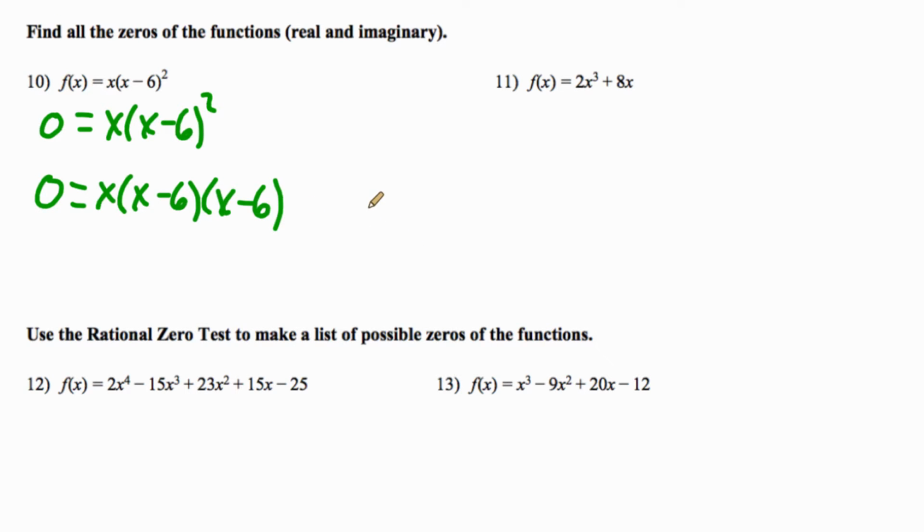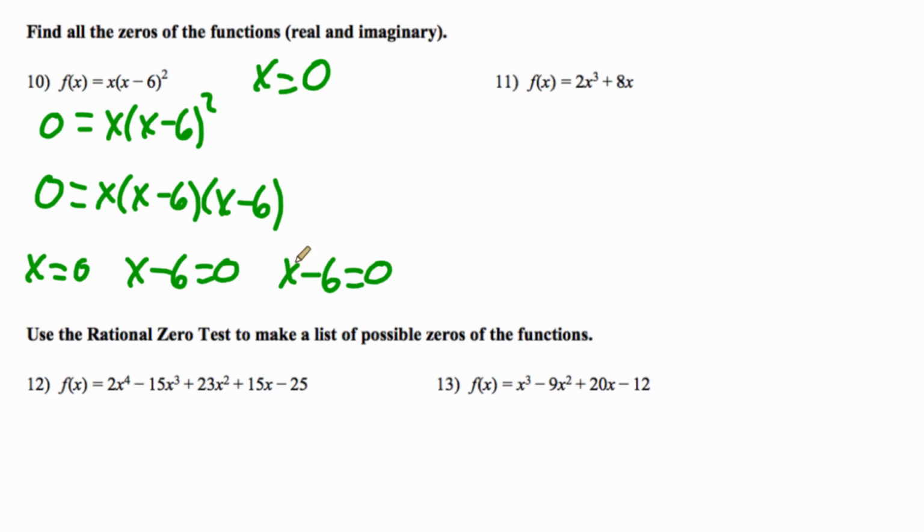Now, most of the time we've been given a polynomial function and we've tried to factor it out in order to find the zeros, but this one is already factored out as much as it can be. So now what we're going to do is take each one of those factors and set it equal to 0 and then solve them individually. So we get x equals 0, x minus 6 equals 0, and another x minus 6 equals 0. Now this first one's already done, so we get 0 as an answer.